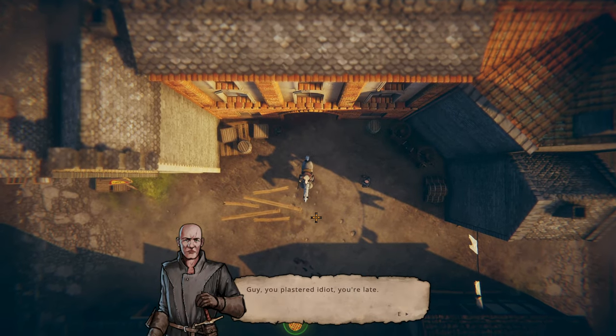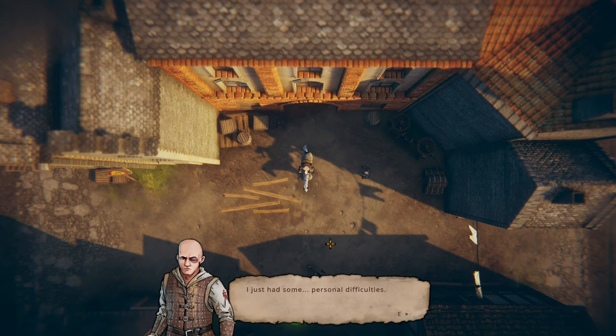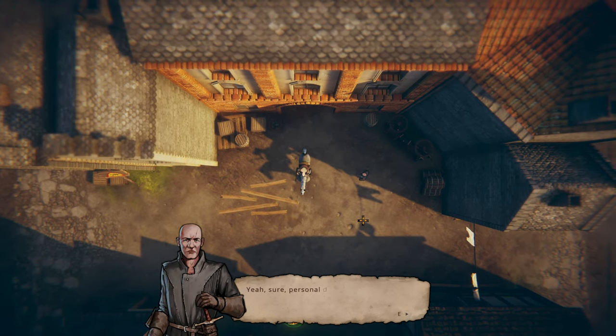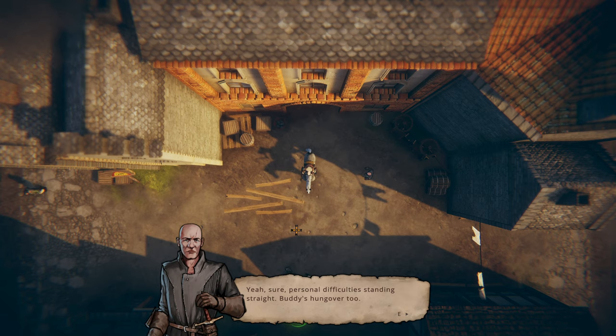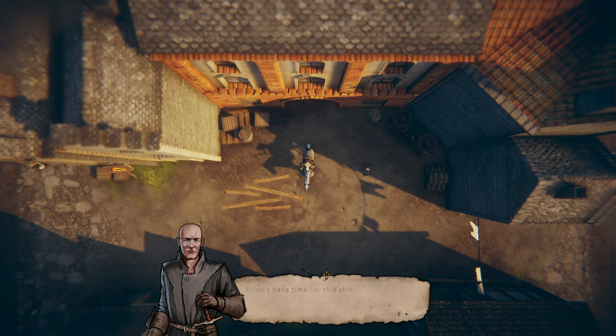Here we go. Guy, you plastered idiot, you're late. I just had some personal difficulties. I got a black eye as well. Yeah, sure, personal difficulties, standing straight. Buddy's hungover too. Wait, I'm Guy, and the other guy's called Buddy?